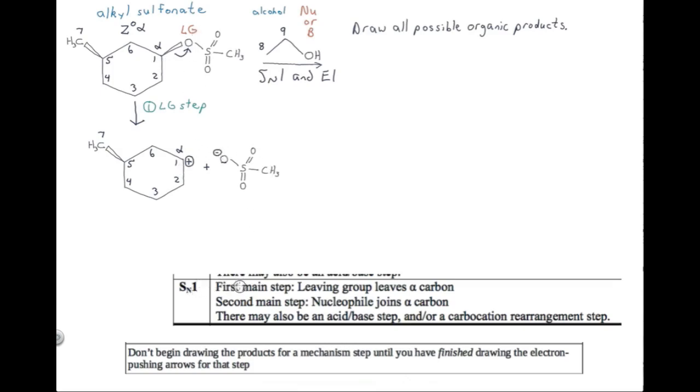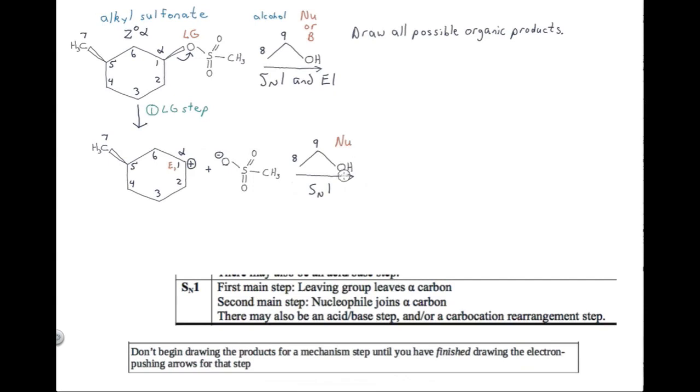In our second SN1 step, we need to show the nucleophile joining the alpha carbon. We expect this neutral oxygen to act like a nucleophile now because of its lone pair. Notice that here we're using the oxygen as a nucleophile, not as a base in this step. And we expect carbon 1 to act as an electrophile now because carbons with positive formal charges are good electrophiles. The positive charge makes this carbon want to receive electrons.